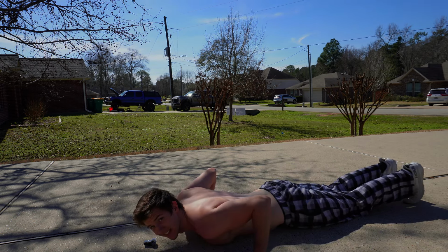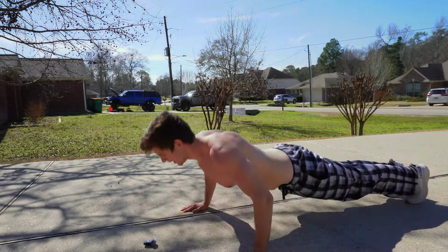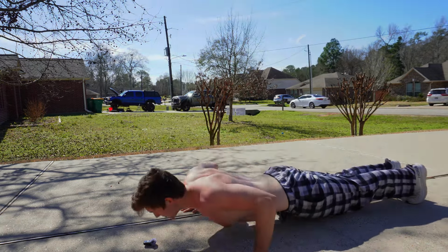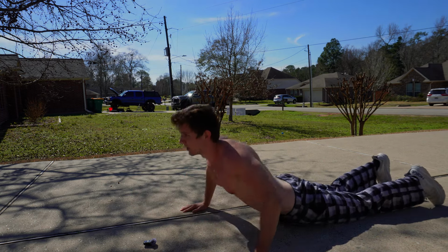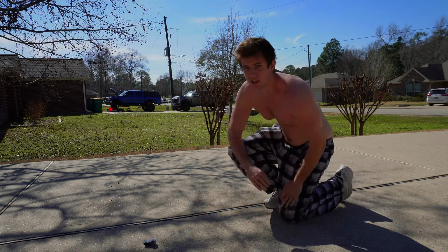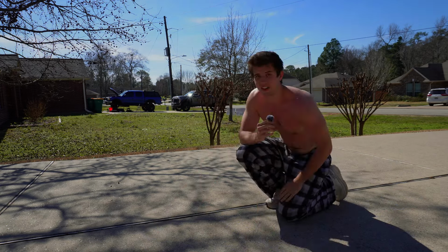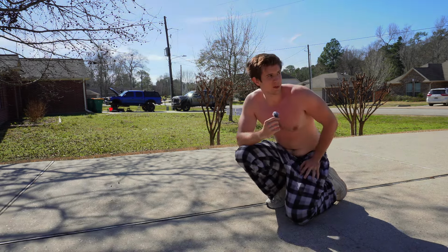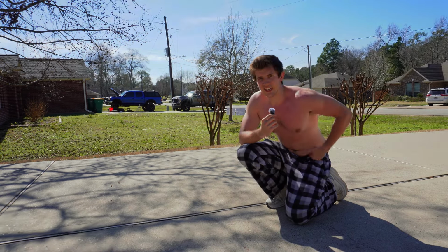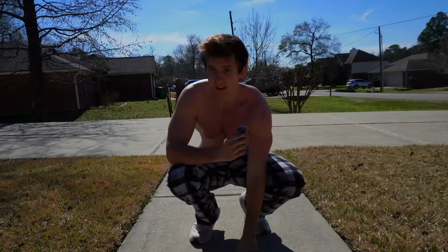I think it was like 11, but I'm pretty dead. I'm gonna keep going now. I always find wider grip stuff to be more difficult. I don't really know why. I would think that with my long wingspan, it would be easier and you're getting more chest activation. I have no idea, but it's feeling good. I'm doing good so far.